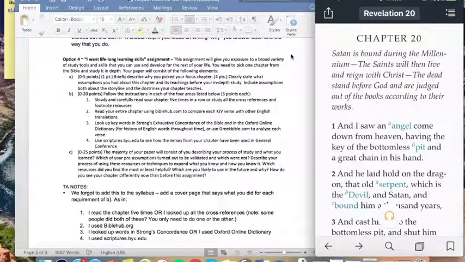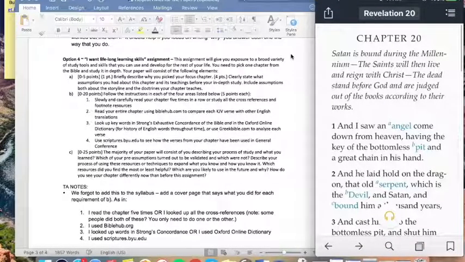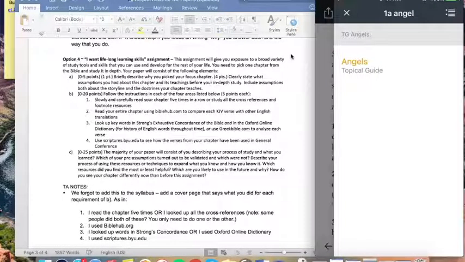So I am here in the Gospel Library in my iPhone. I think most of us read our scriptures from our iPhone, and I just follow the instruction that it says: study all the cross references and footnotes. So something really cool about studying the scriptures on your iPhone is that this takes you directly to where you want to go. You don't have to flip pages or anything like that. So the very first footnote is the word angel.